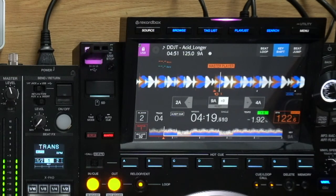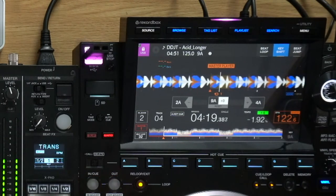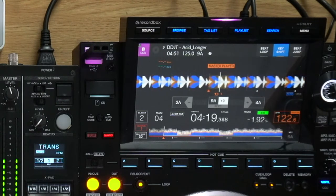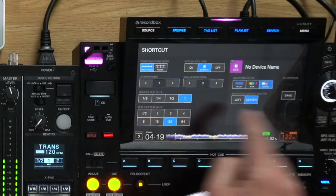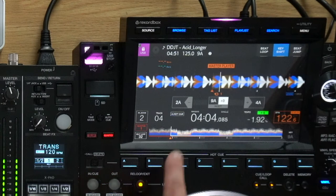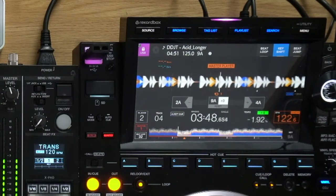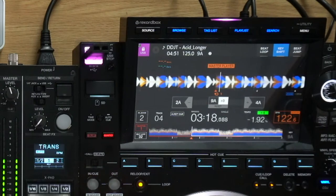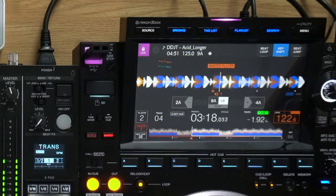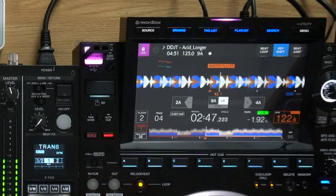Now you have this thing called beat jump inside the Pioneer CDJ-3000 operating system, which will jump the whole track forward or back by the set number of beats, and you can actually set the number of beats here. But now I've got a loop playing, it'll keep that loop. So it's now jumped forward, I'm now in the break, but it's kept that 1-beat loop. Still in the break, out the break. So you can jump through your track within a loop that you've set using beat jump and loop together.